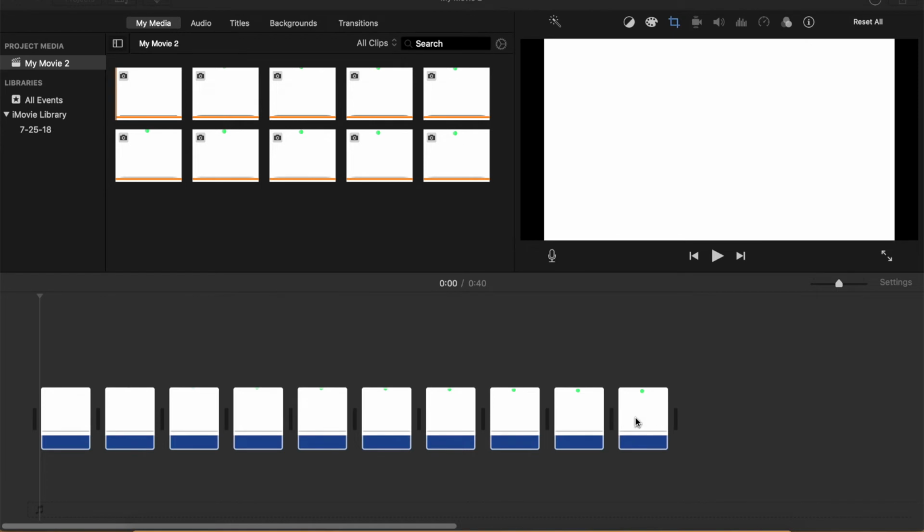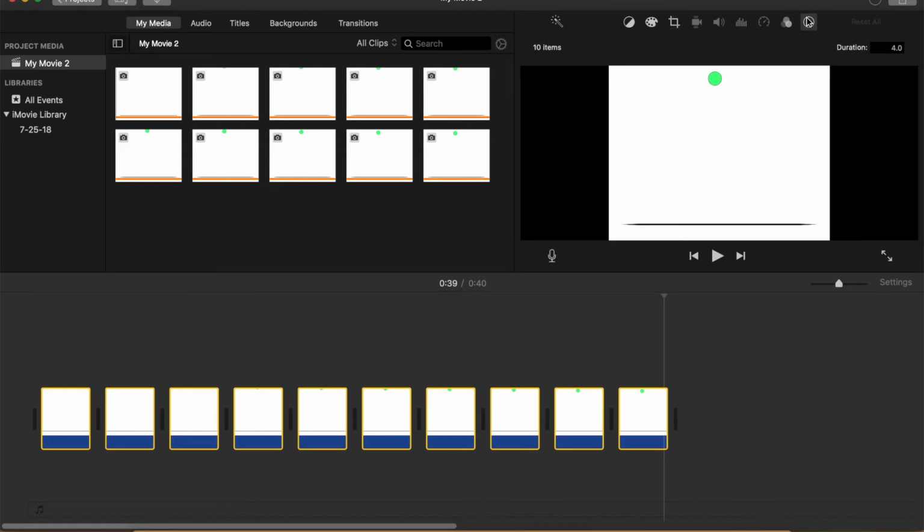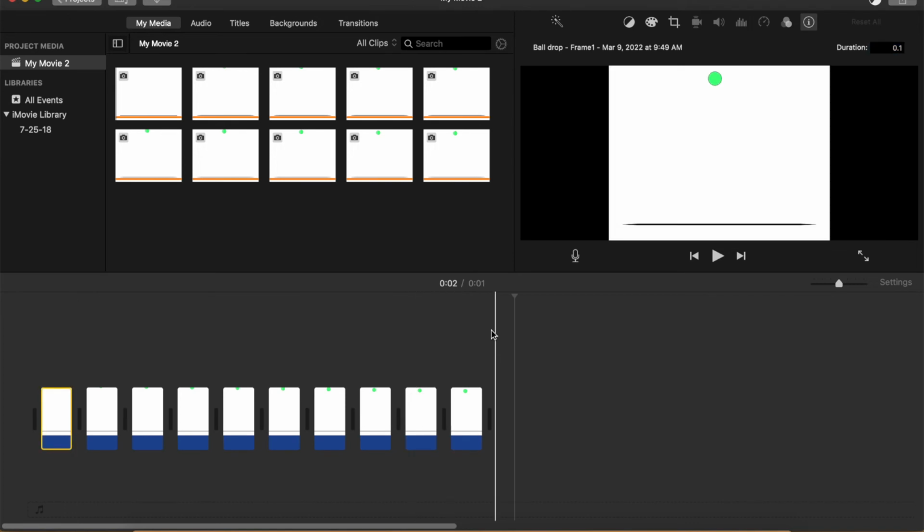Next, you are going to highlight all of these. Two things. The first thing is to hit the crop button and turn it to Fit. The second thing is to change this duration to 0.1, and then hit enter. Mine weren't selected for some reason, so I'm going to do that again. 0.1, hit enter. You can see it shrunk, and because I only had 10 frames at 1/10 of a second each, I only have a 1-second video. It is a little slow for what we want, but we can talk about what's next after this.